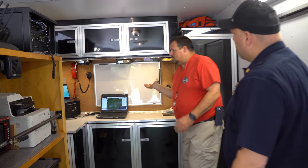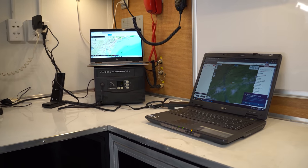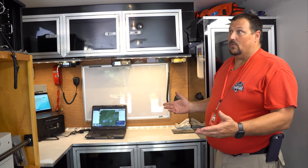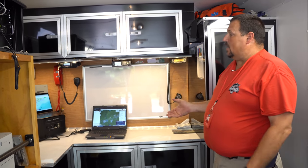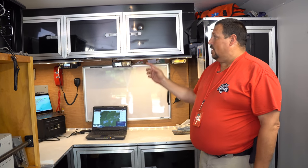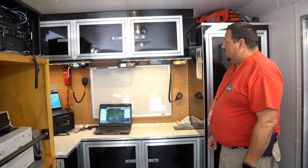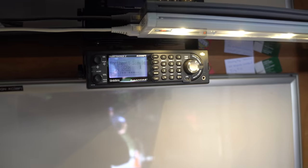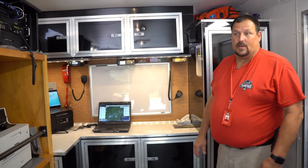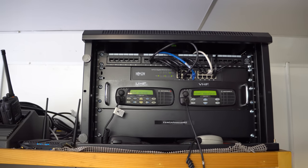We're a Pennsylvania Search and Rescue Council approved team — a level one team. We cover seven counties as our primary area, and we couldn't have radios for every county, so we bring our own. Primarily we use a public service repeater. To back that up, we have a digital system that's been working very well. We also have a digital scanner to monitor fire, police, and whatever's happening on a search. Some teams use amateur ham radio, so we have one of those radios as well, plus the older analog VHF and UHF radios.